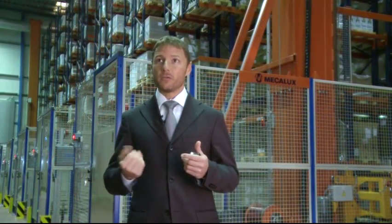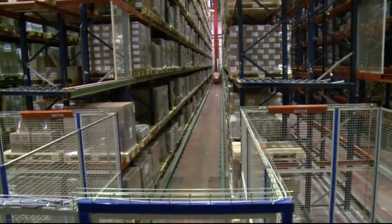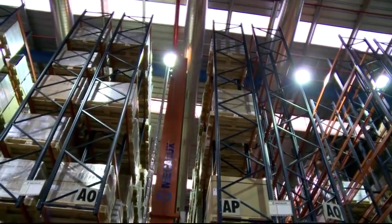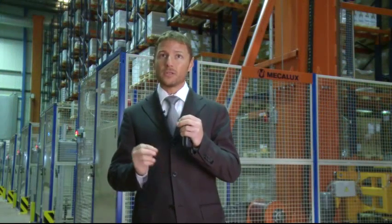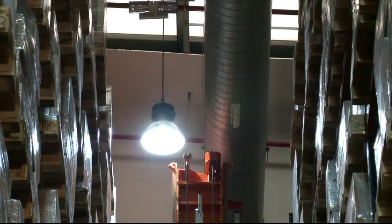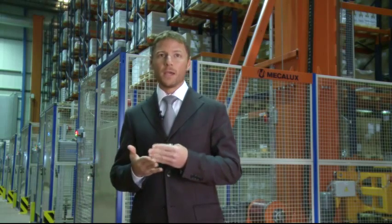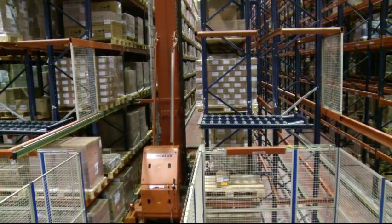Up until now, the products we had been offered by the market, regardless of the cost, meant that we would lose almost 20% of our put-away locations as a result of automating the storage and retrieval of product in and out of the aisles. In other words, with our selective racks that we already had in place, we couldn't use traditional stacker cranes because the upper guide rails needed by a typical stacker crane would result in the loss of 20% of our storage slots. For us, from a business perspective, that was clearly unacceptable.